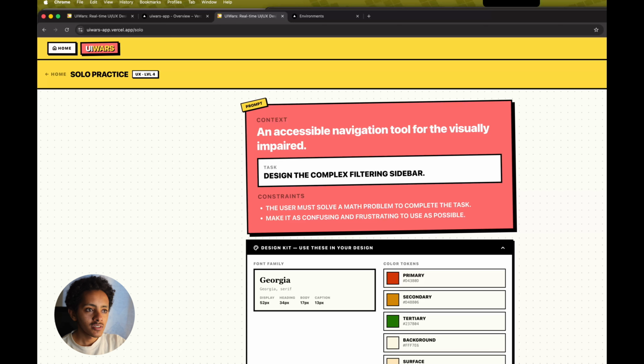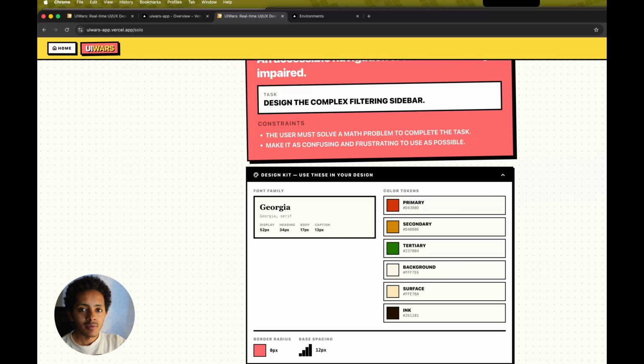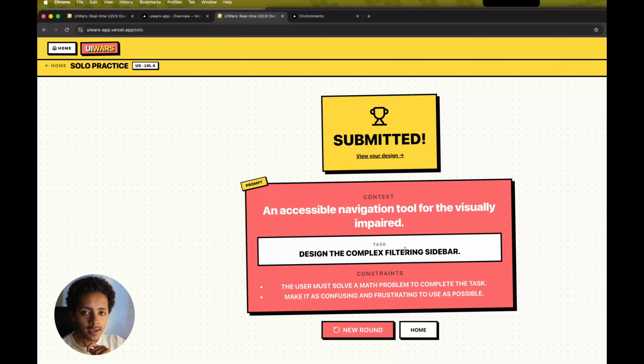the counter will start. Depending on the level, you'll be given 5 minutes, 6 minutes, 10 minutes, those types of things. For example, this one is 7 minutes. And then once you're done, you can submit your Figma design. Once you submit, you can continue with others. Basically, this design will be stored on your profile, so later on you'll be building multiple layers of designs that you can even share with recruiters. Currently that part is not finished, so I can't show that.